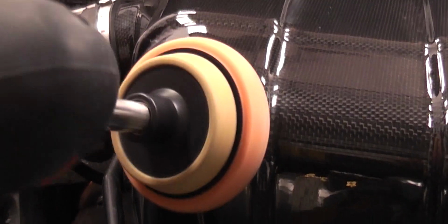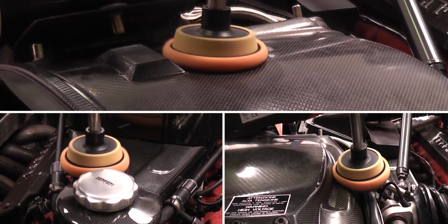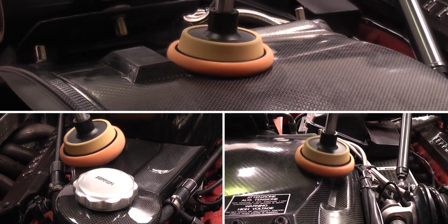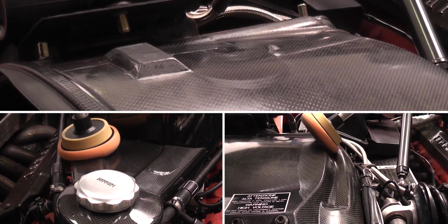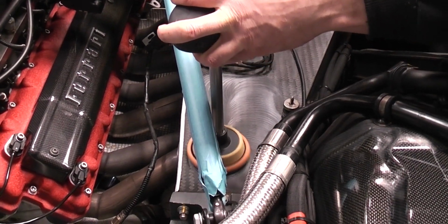Obviously, we wanted to make the very best possible finish results for the customer. So there was a lot of polishing of the carbon. That was a bit of, it's not really perfect finish. It's engine bay carbon. It's semi-gloss, a bit satin matte, so we could improve it massively.